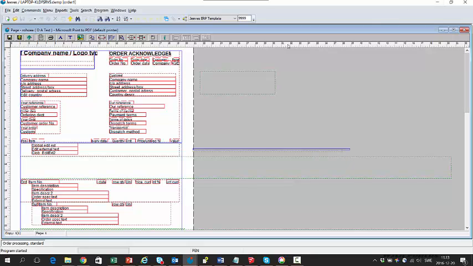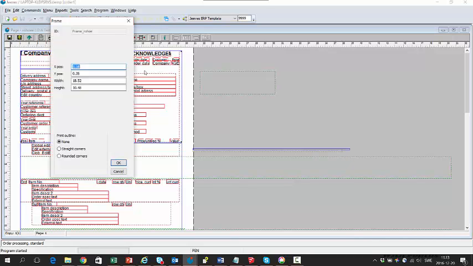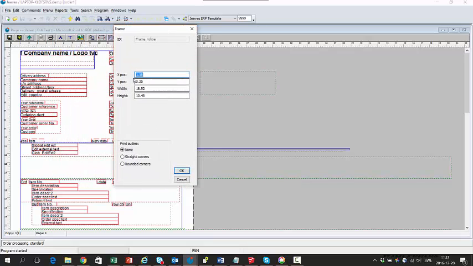Next thing is those dashed lines that are a little bit thin, or actually I should go for the blue lines first, which are the frames. If I double click and get information from it, they have an XY position connected to the origo of the paper.